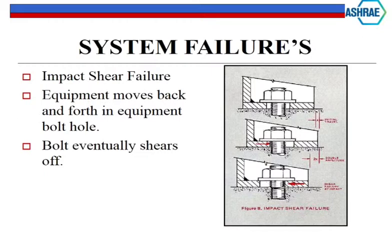Now I'm sure every child at one point in his life has taken a little piece of steel and you've done this. So all of a sudden, oh, you got two little pieces of steel. That's exactly what happens here. That's fatiguing. You just do this and all of a sudden you've fatigued the steel to the point where it breaks into two. Well, that's exactly what happens with bolts.